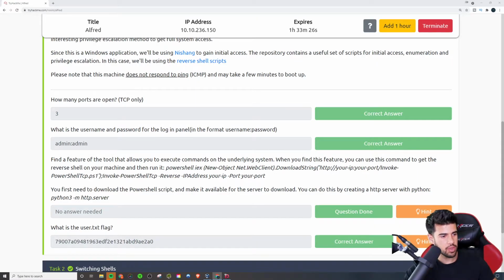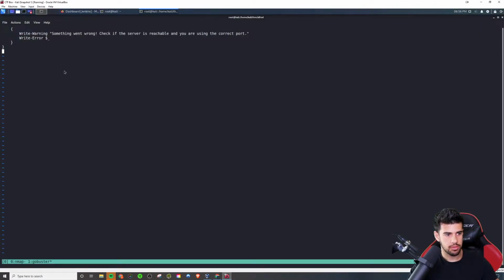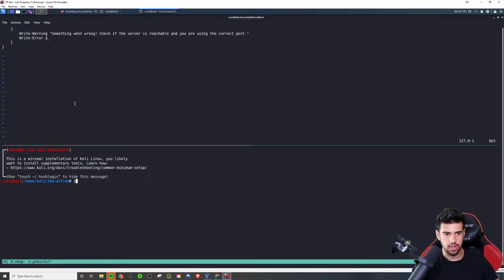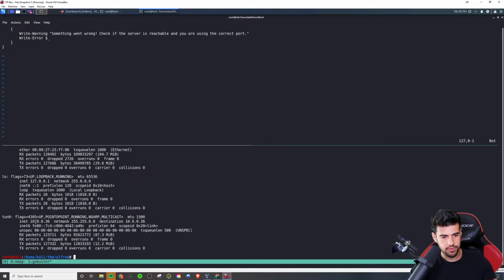Typically a pretty easy way to interface with this, you edit the last line to run the command that you want to run. Let me figure out my IP address first of all. And basically what I can do is say Invoke-PowerShellTcp, and then you want it to do a reverse TCP connection.